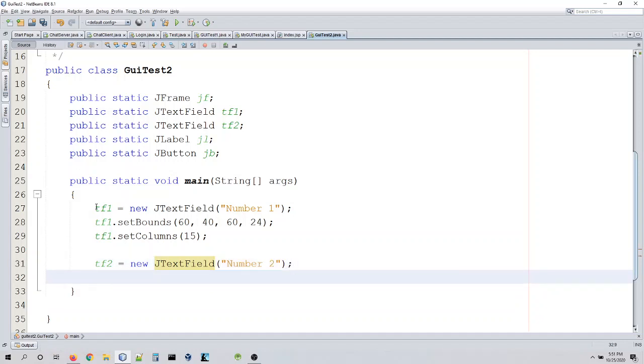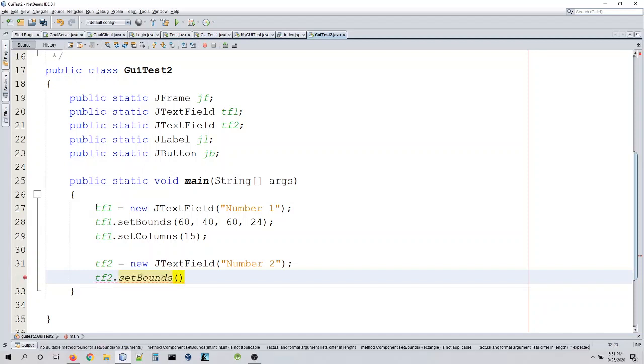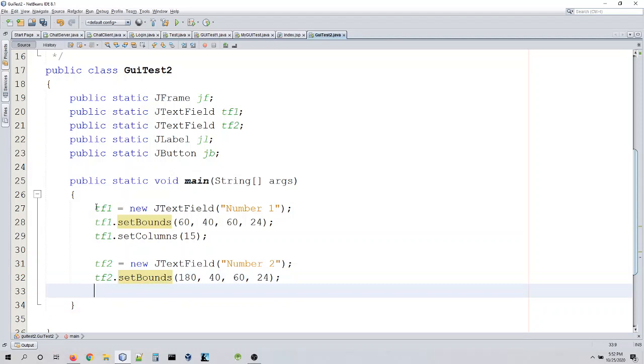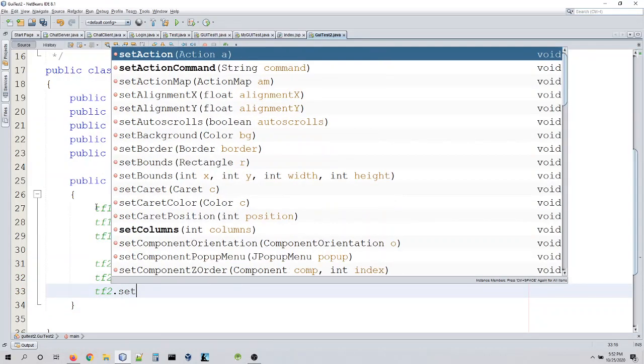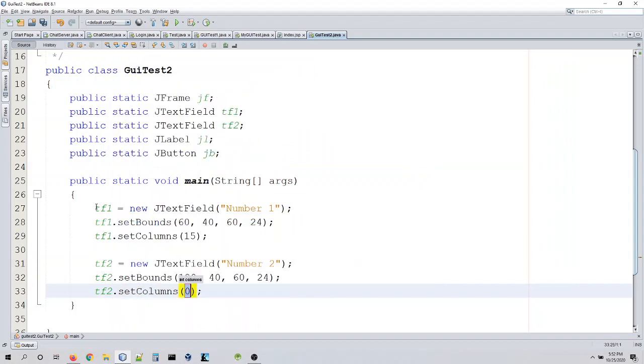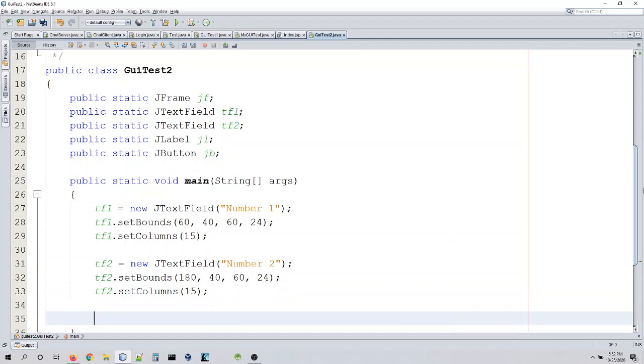Then tf2.setBounds, and we're going to set that to 180 for the x, 40 for the y, 60 for the width and 24 for the height. Okay. And this one we're also going to set columns of 15. So we pass 15 into that argument there.